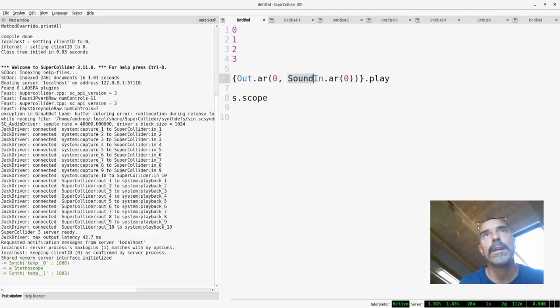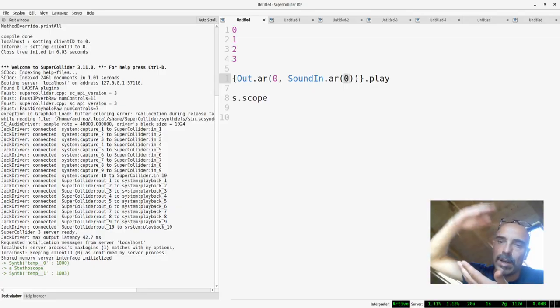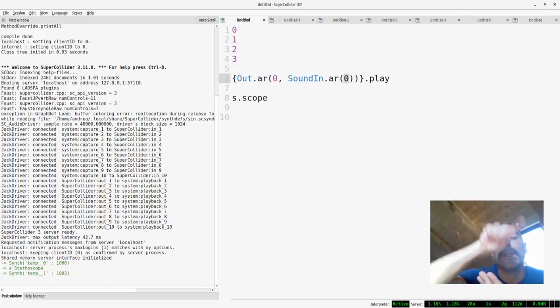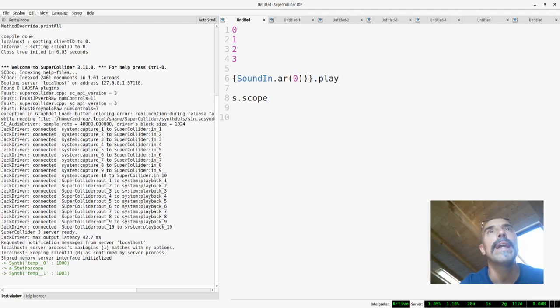This signal reads from the first available input, which is why it is 0, but it will not be 0 in terms of the overall number of buses, and it is routing this bus on 0. So that's the way we can read from inputs. And of course you have various inputs, various microphones, you simply read on the various inputs of your sound card in this way.